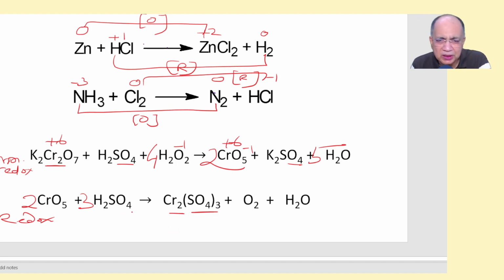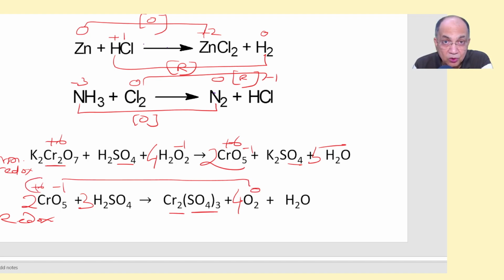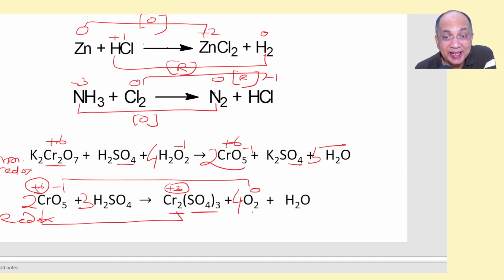Now what I'll do here, so I will make 5 2s are 10 minus 2, 8, so I will make it 4, because this peroxide, minus 1, has been oxidized to 0. And chromium is in the plus 6 state, we know how to find out, and this is plus 3. This is reduction. So that minus 1 type 8 has given you 4 oxygen atoms. So prima facie, we made it 4O2, right?